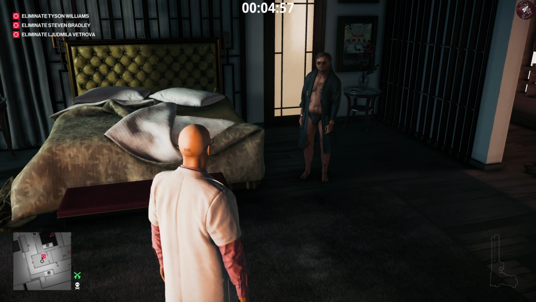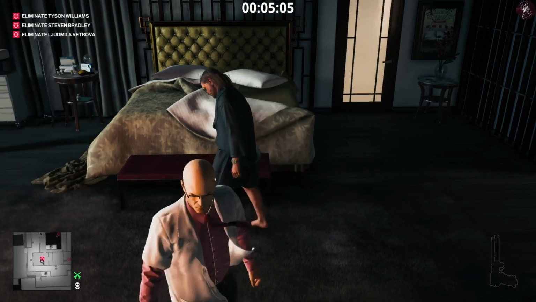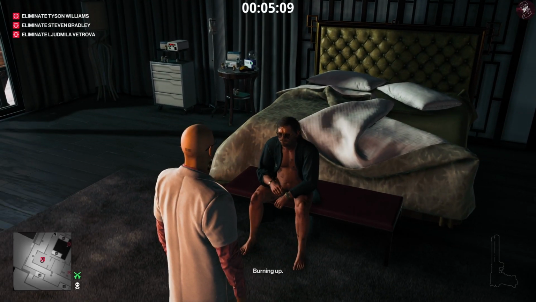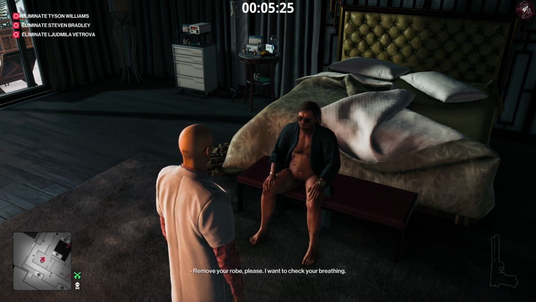Tired. Long night. He asked me to fill in. I knew I shouldn't have allowed him to bring that mistress of his here. I'm running a bad fever here, Doc. Burning up. I can't go outside. I can hardly stay inside. It started about 10 days ago. Singh gave me those pills over there, but they aren't helping. They just give me a migraine. I think I need something stronger here, Doc. Remove your robe, please. I want to check your breathing.